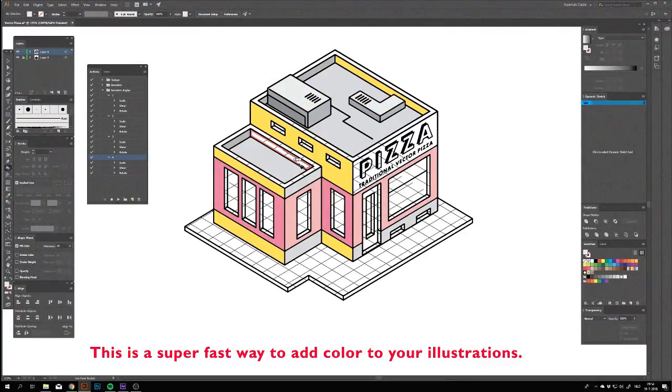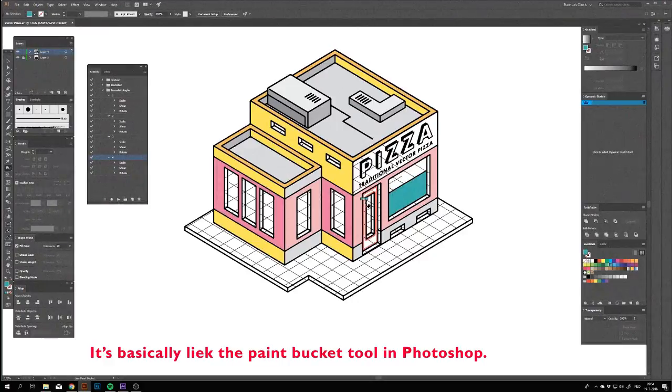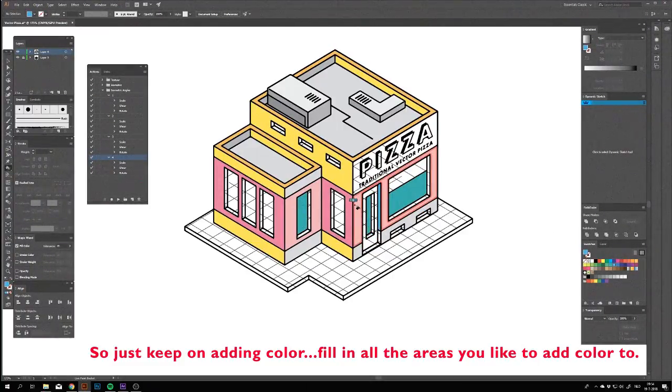As you can see, it's a really fast way. It's also a really clean way, because you don't need to color it yourself using the pencil tool. It's all on the same layer, so it's really clean and efficient for your workflow. So yeah, you just play around with it, use the colors in the swatches. You can also mix your own color using the color slider. So yeah, it's basically just a paint bucket tool.